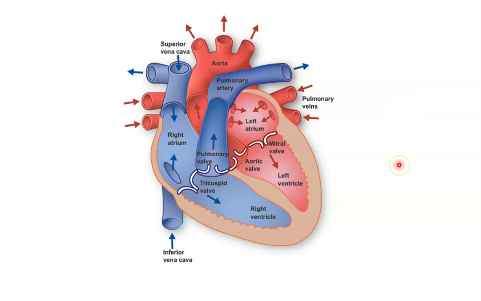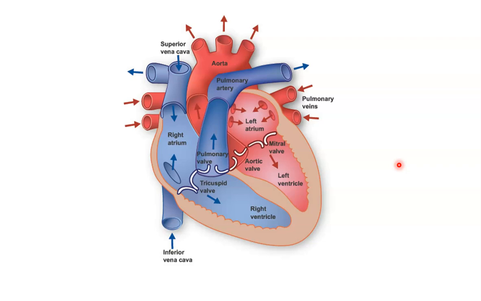At the lungs, what's going to happen, and we're going to go into more detail on this in the respiratory system, is the CO2 from the blood is going to diffuse into the lungs, and then you're going to breathe it out. And the oxygen that you've breathed into your lungs is then going to diffuse from your lungs into your blood vessels. So at this point, we have oxygenated the blood. Okay, that was the goal of the right side of the heart. We are now going to send it back to the left side of the heart.